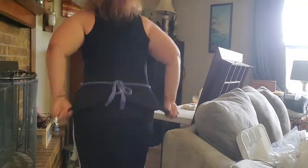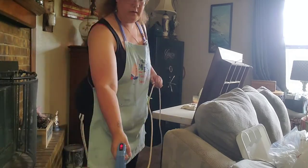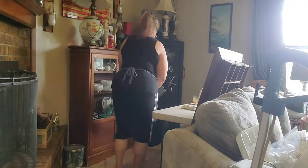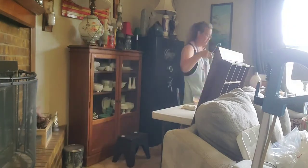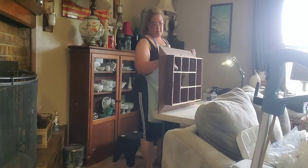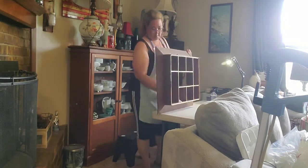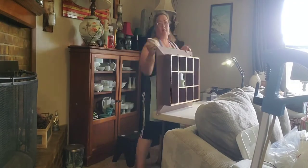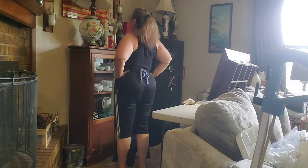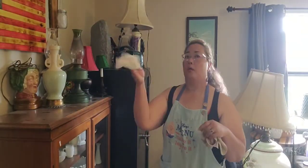All right, so now I've got the cabinet, did my little dancey dance. I like listening to music while I'm cleaning or doing cleaning videos just so I can stay motivated. I really enjoy those. And then here, we're getting ready to start planning how I'm going to create my tiki experience behind the sofa. And I love tiki things. I can't wait to have our forever home because we are definitely having a tiki bar.